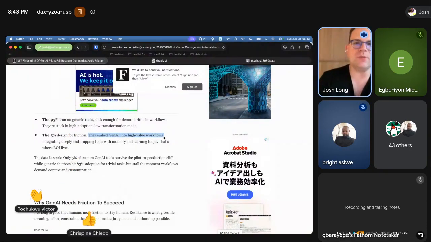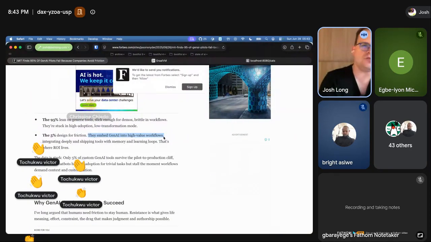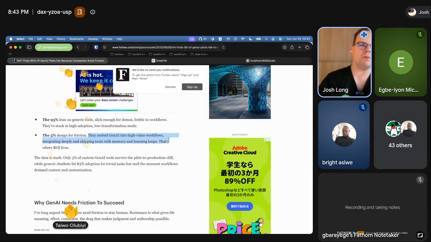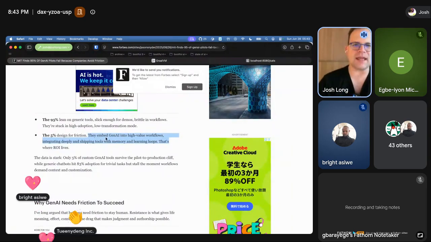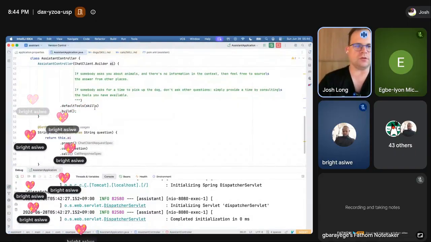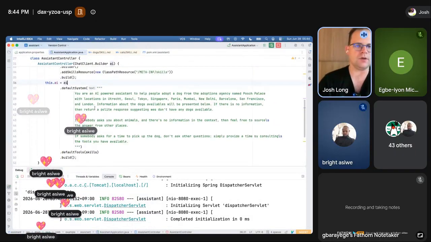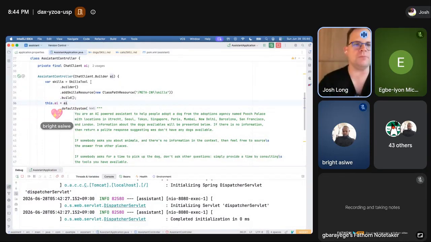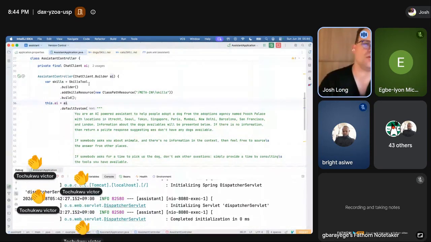We are uniquely well positioned. The enterprise runs on Java. We are well positioned to seize this moment, to build these high value workflows and integrate deeply, right? And Spring AI gives you an amazing way to do that. And as you can see, we're just cruising. We're moving right along here pretty quickly, not wasting any time with setup and all that stuff, because again, we have the component model, and that gives us purchase in the world of AI.